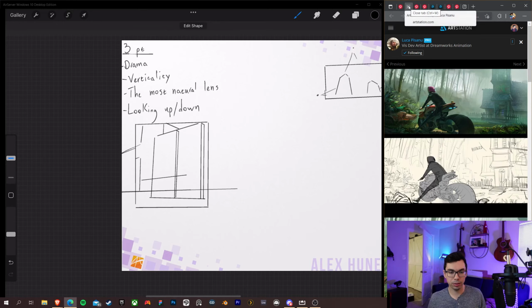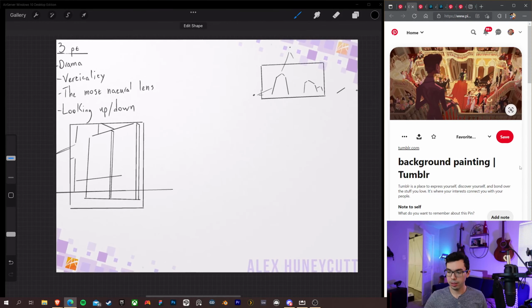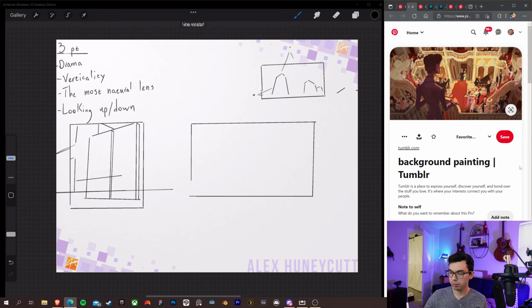And then let's look at some of the more overt examples. In this scene, we are looking down. We have a person, and they are standing in this foreground.